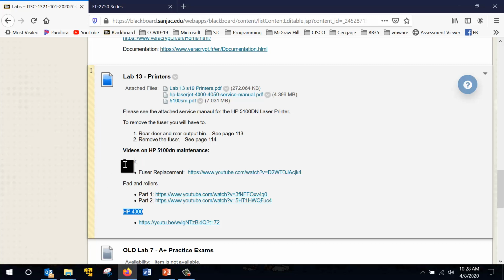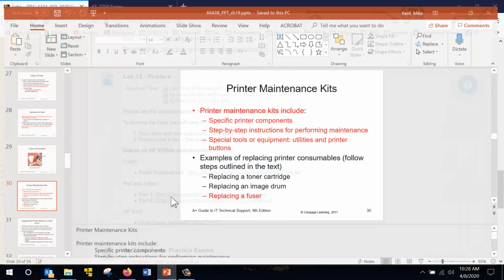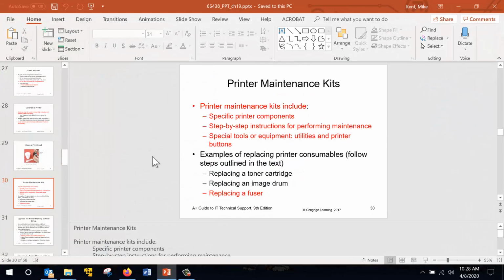You just need to be aware that laser printers periodically are going to need a new set of rubber rollers, a transfer pad, and maybe a transfer roller. They all come with a maintenance kit. If the fuser dies, go buy yourself a fuser online and swap it out yourself. It's just not hard to do that.